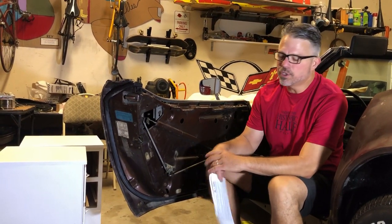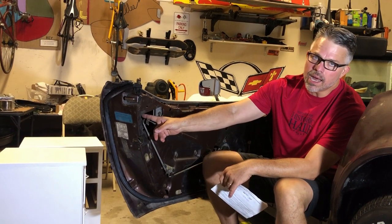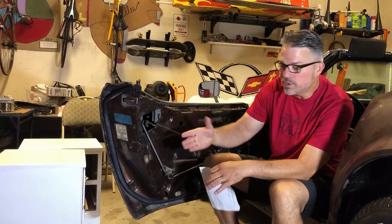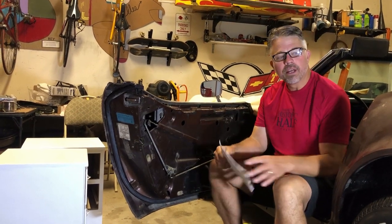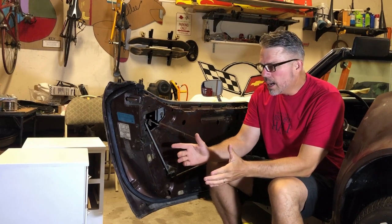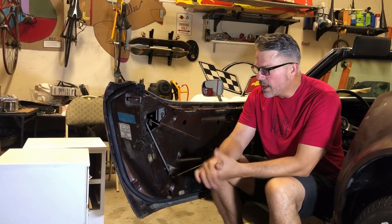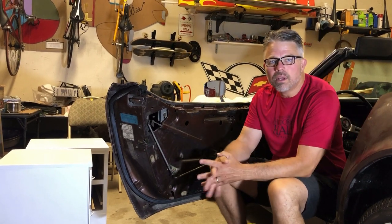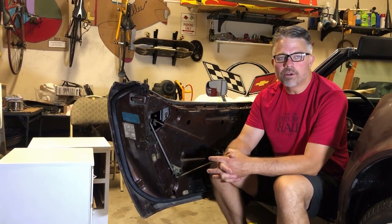In the last episode, you saw us replace the cylinder lock for the door, and of course, you have to have the door card off. That video is going to be right up here. But now that we've replaced the cylinder lock, we do not need access to this door panel, so it's time to put on the door card.